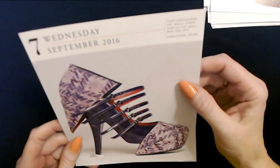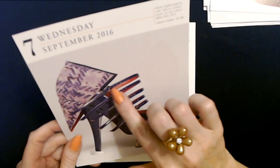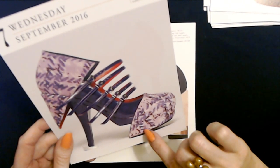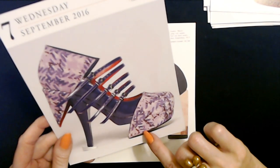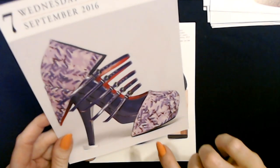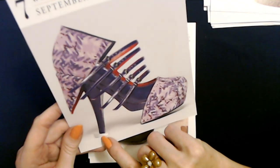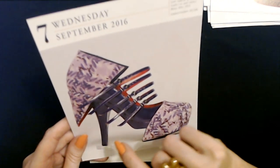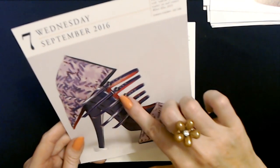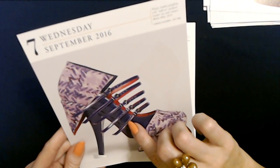Oh my god, look at all the straps on this shoe. And they come way down too. These straps are so long, they're going to hang way over. And your foot is going to be up off the ground because this is the part that actually comes into contact with the ground. Your foot is up here. And you have this gap here. And even the bottom of the heel doesn't touch the ground because there's a piece between the heel and the floor. And then you have this little piece that comes up over the back of your heel there. But this part is going to be kind of out in the open. It's a beautiful color. I like that.